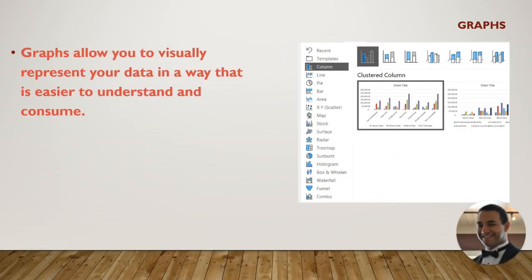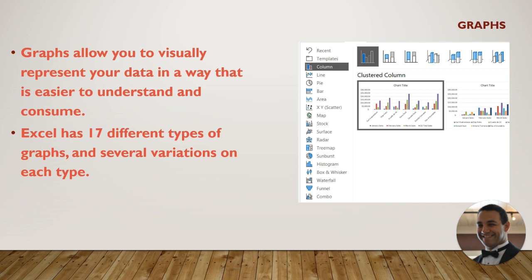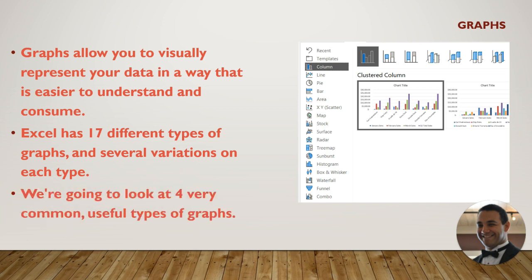Graphs allow you to visually represent your data in a way that's easier to understand and consume. Excel has 17 different types of graphs and several variations on each type. Now, we don't have time to cover all 17 in this lesson, so we're just going to look at 4 very common, useful types of graphs.